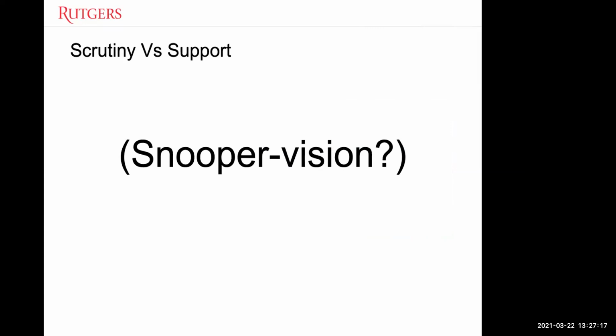But Carol Yedich goes on to say that prior to that, clinical supervision, in its earliest form, was to support nurses in their very difficult work. They were often female and under the thumb of a medical doctor and under a lot of stress. So she said the whole idea was about supporting the people you're supervising. That was it. And then it took this nasty turn towards scrutiny and snoopervision.